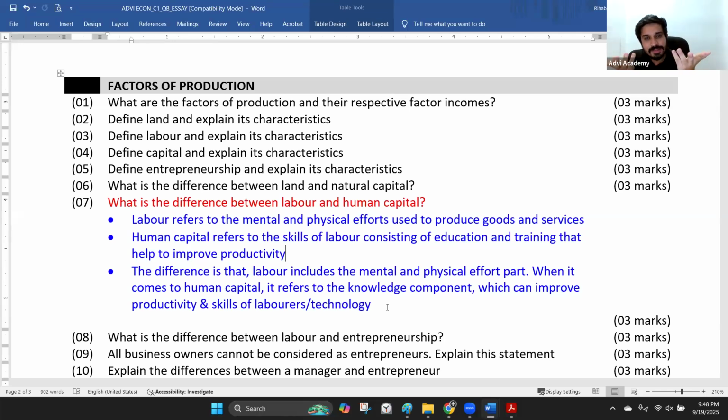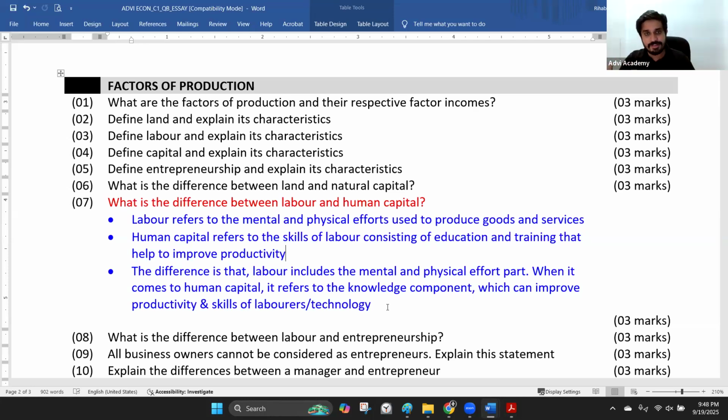Where can you invent something now? These Chinese guys are inventing everything under the sun. Either way, what we are talking about is the human capital component. That knowledge component where you can use your knowledge, your skills, your labor, and you're training people to improve productivity. Second, your IP, your intellectual property, the inventions, your knowledge that you're using to generate those, that is basically the human capital. So that's the difference between labor and human capital.